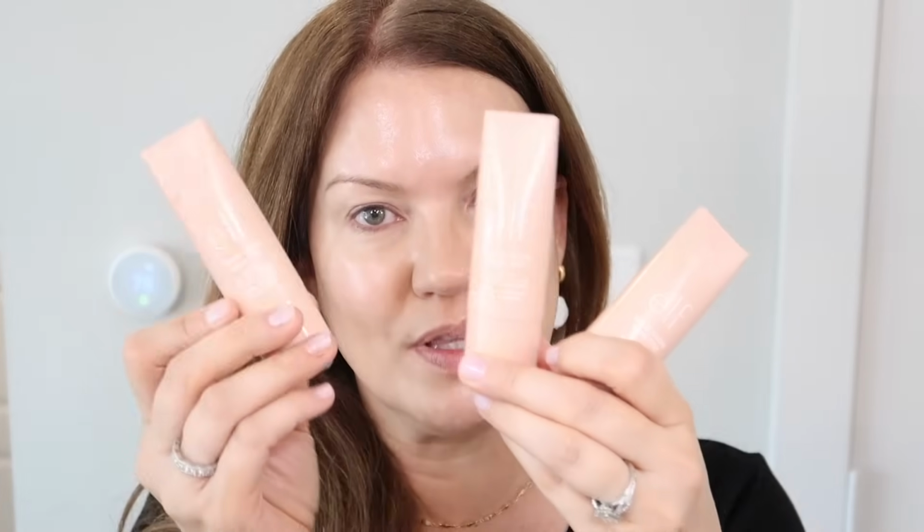All right, now I've just been sitting on my face for at least 15, maybe even 20 minutes. And I do think that I have found the shade that I like, or should I say shades. Mixing medium neutral and light cool, or even mixing the medium neutral with the light neutral. These are $18 a piece, which I do think is kind of high for e.l.f., but for a really good quality drugstore foundation slash sunscreen all-in-one, I do think it's worth it.